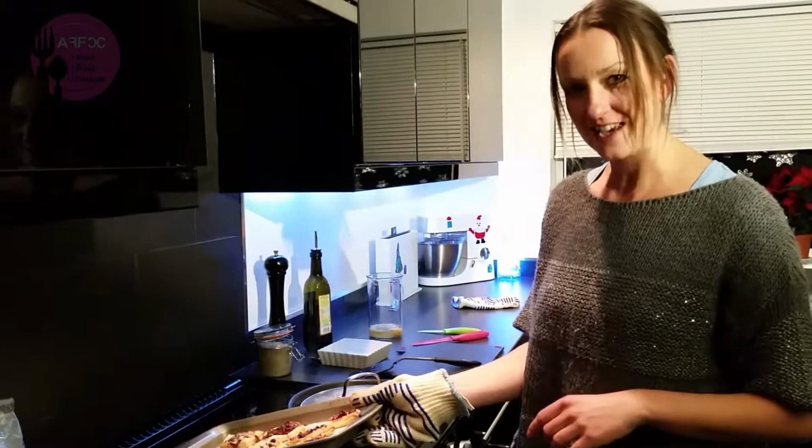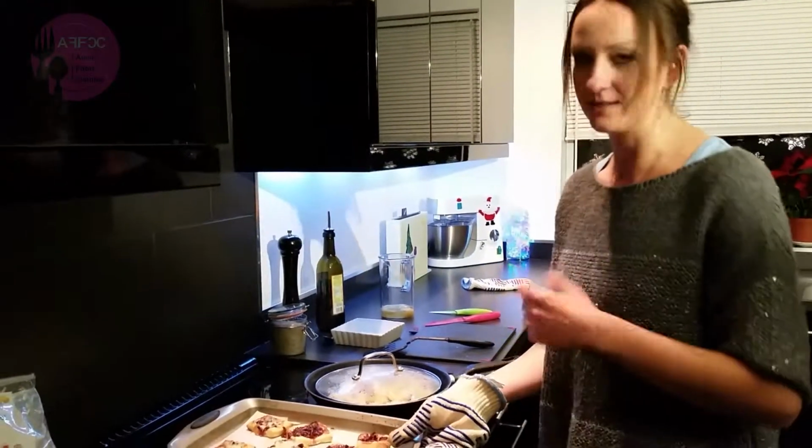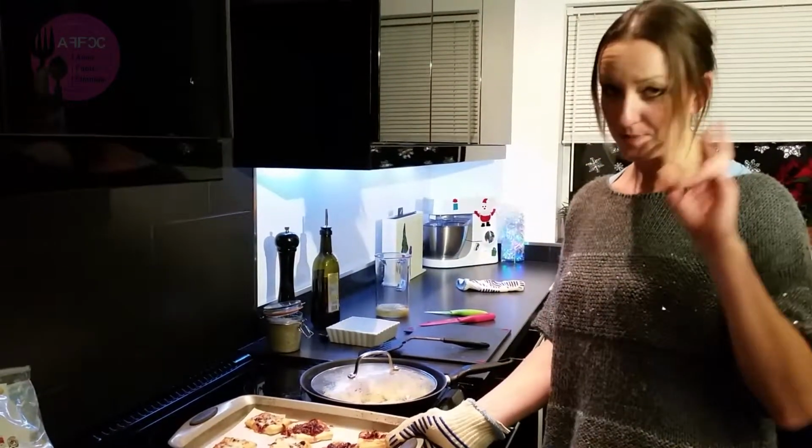We'll post some pictures in the end so you can see once they're all sort of dressed up and on the plate looking nice and pretty. Ready for party!